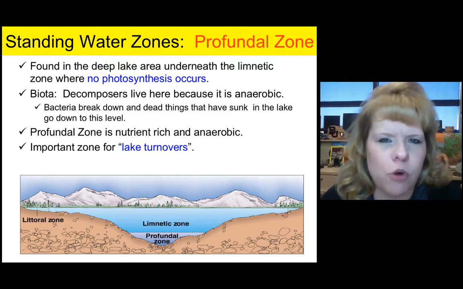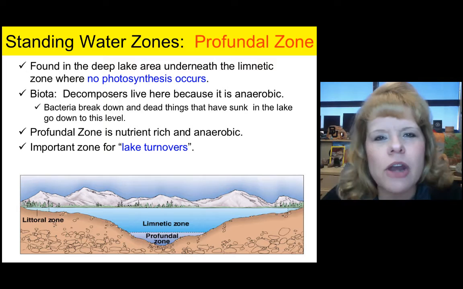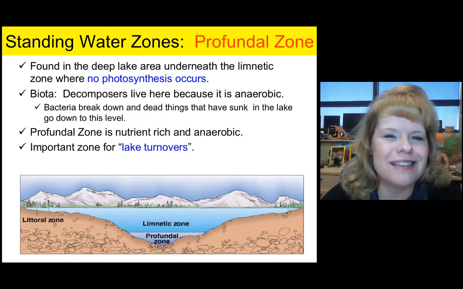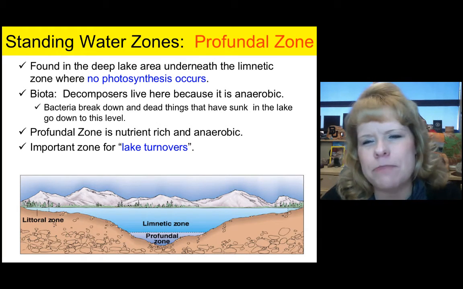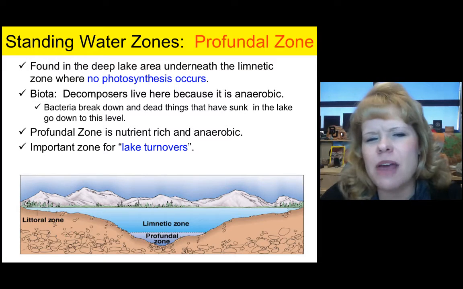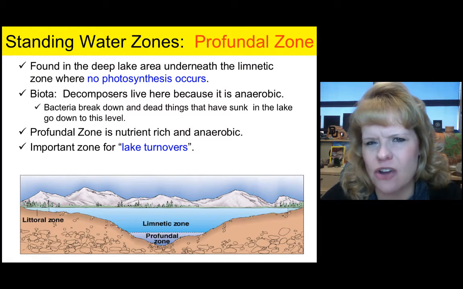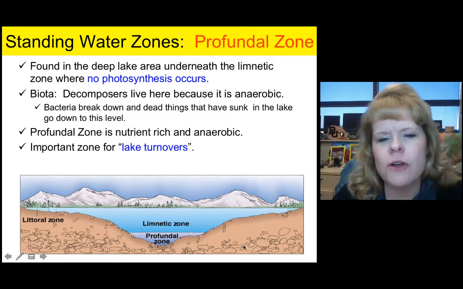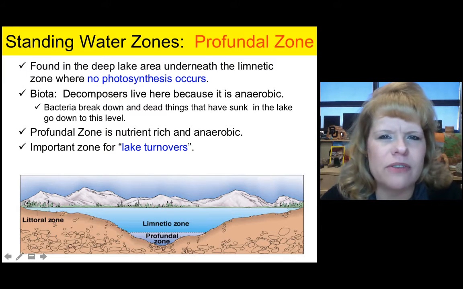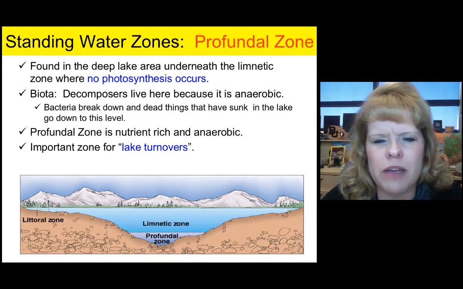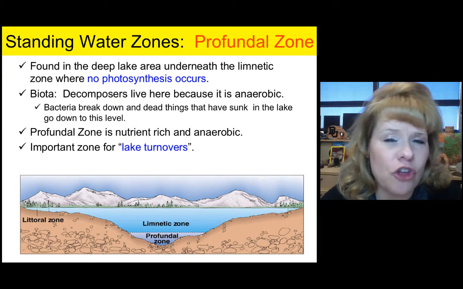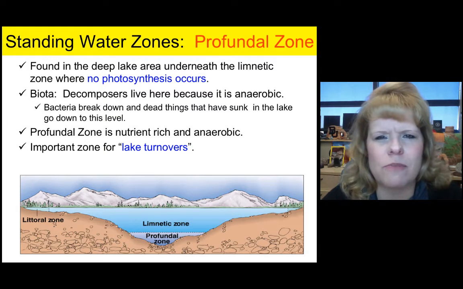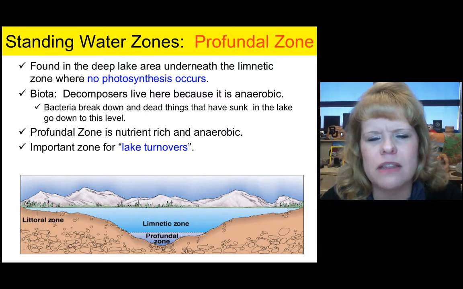All right, when you think of the profundal zone, even the name sounds bad, doesn't it? Profundal. The profundal zone is the deepest area of the lake, at the very bottom of the lake. It's beneath the limnetic zone, where zero photosynthesis can occur. So there's this boundary marker, you'll see it here in a dotted line right there. That particular line represents a place where sunlight no longer penetrates. That's called a thermocline, by the way. Thermo for heat, and cline is where the temperature dramatically changes, and sunlight doesn't penetrate beneath there.